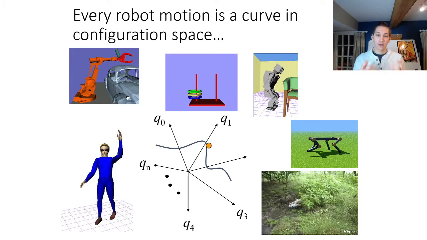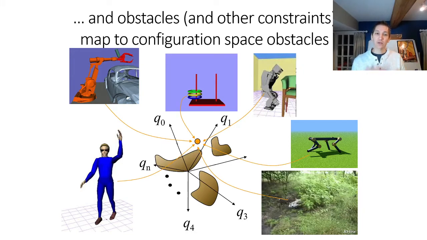So the way that we're going to be thinking about points is that we're mapping these robots and all their complexity and their geometry into a point in some high-dimensional configuration space. And as we've seen before, every robot motion is a curve in configuration space. And so hence we can consider these obstacles that we don't want the robot to collide into as configuration space obstacles. These are subsets of configuration space that we don't want this configuration to enter.